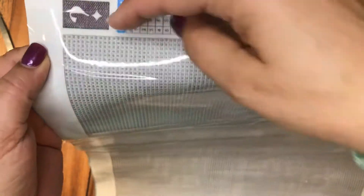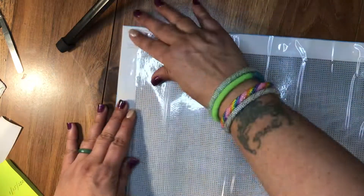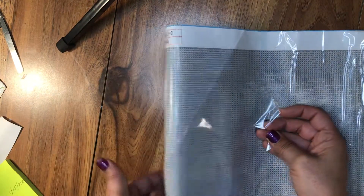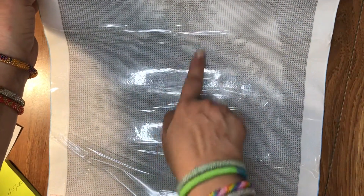It is a mystery painting, as you can see — it does not have the picture in the thumbnail. And even though it is poured glue, the picture is not on the grid. Well, it kind of is — now that I see it in the light, I can see it. There's angel wings and there's the angel's face. Kind of bummed about that.